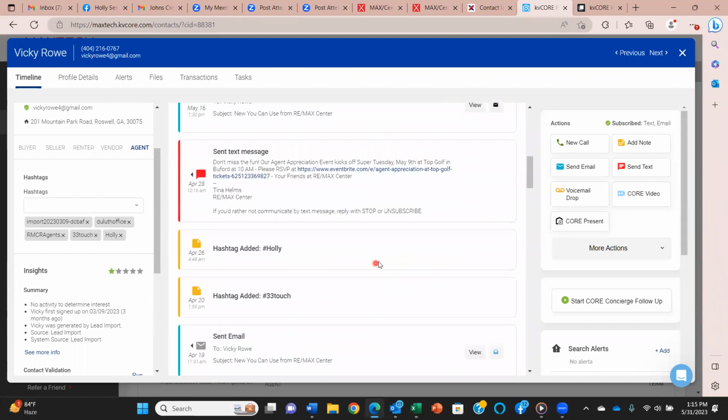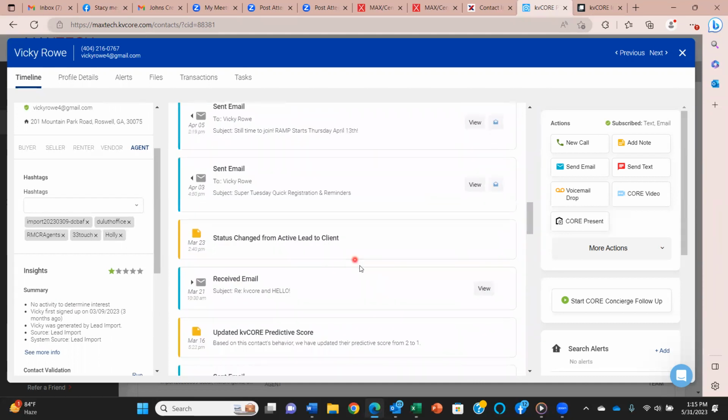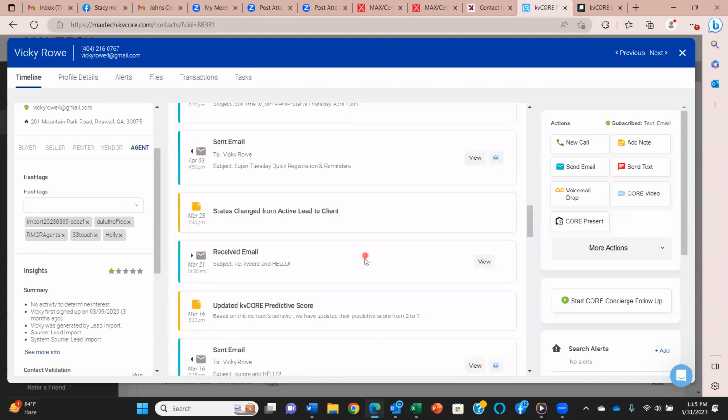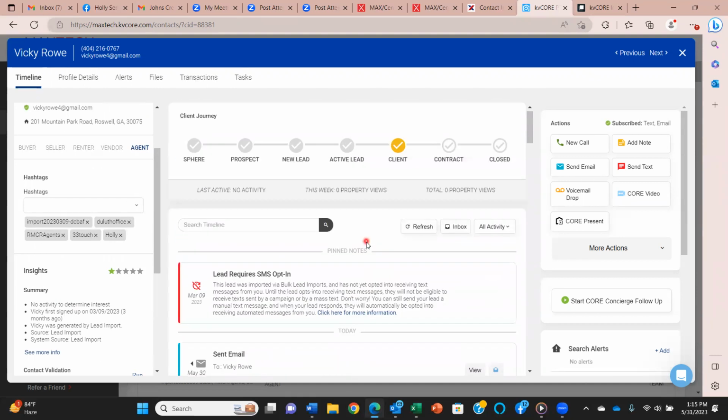The middle section is going to show you any of the activity that you've done with this person, how they got in here, and it just keeps a running total of all the activity on that person. So you can always go back and look. And then over here on the right, you have some actions. So you can add a note, make a phone call. If I make a phone call right through here, it's going to go through the system and it will appear on their phone from my smart number.